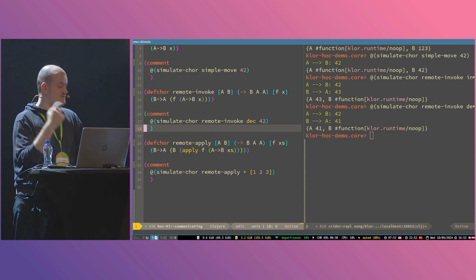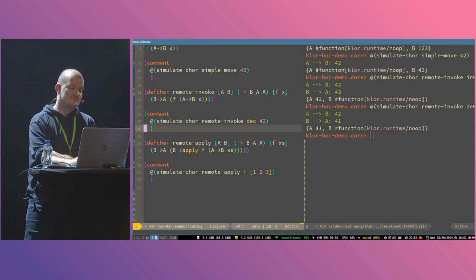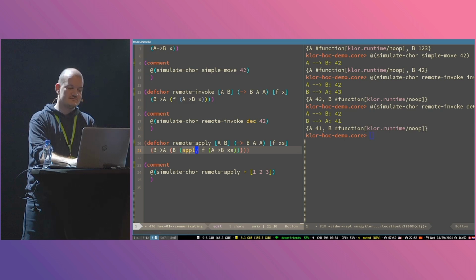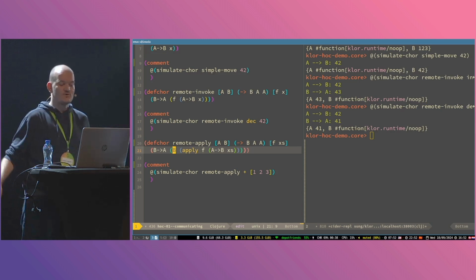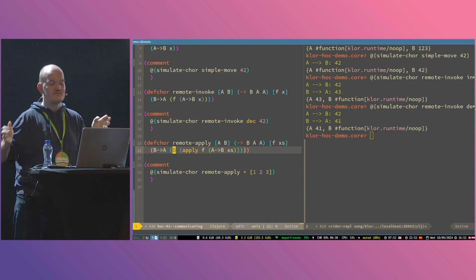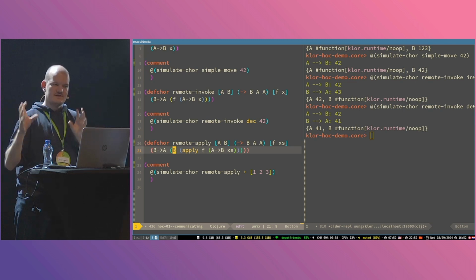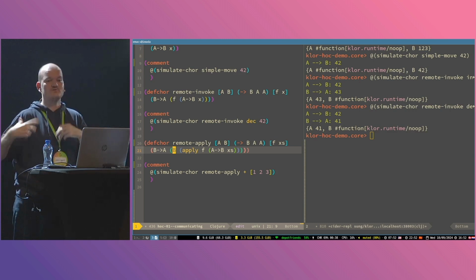We can generalize the example a little bit. What if I have multiple arguments, and not just inc or dec? Fine, we can apply it to a list of arguments, so we're using apply here. And maybe I haven't called them by name, but these expressions of the form B in parentheses or A in parentheses are what we call role expressions. Their purpose is to say that anything that is not already annotated within this block is treated as if it's annotated with B.